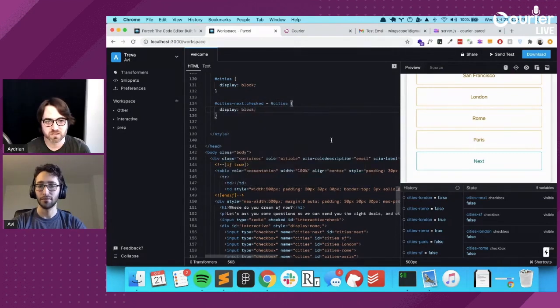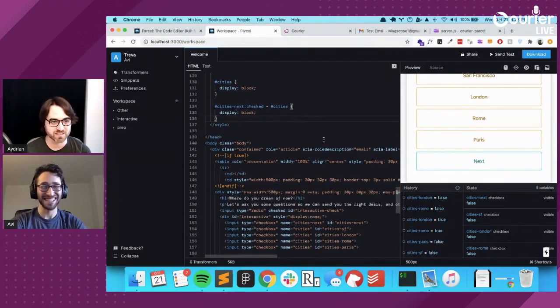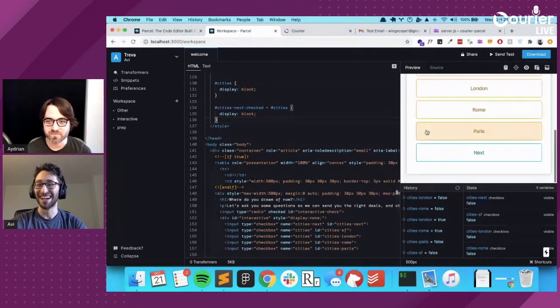Okay. So in emails, we don't have all of this JavaScript running. So we're not writing script functions to do all of this. We are taking care of all of this in CSS. So exactly, the interactivity we have is CSS based. It's all CSS. It's CSS all the way down.